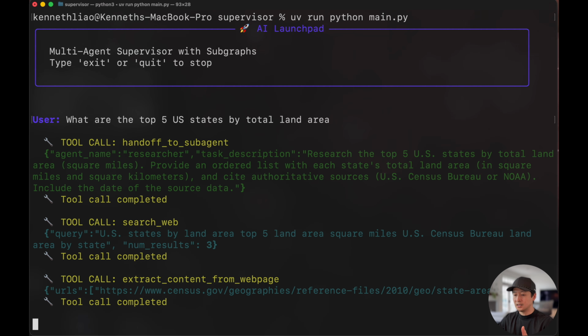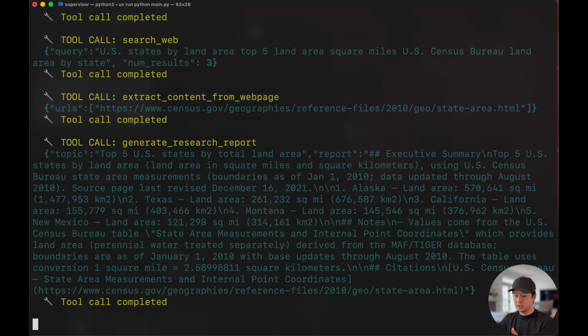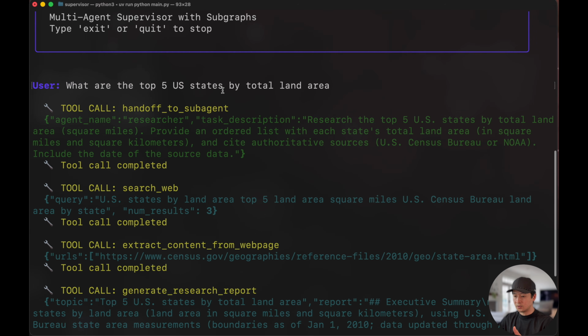So what we're seeing here is the supervisor has called this handoff to subagent tool. And let me just scroll up so we can see this. So here's the JSON for that tool call. We have a couple of inputs. One is the agent name, which in this case is the researcher, and then a task description. So the supervisor is asking the researcher to go and research the top 5 US states by total land area in square miles.